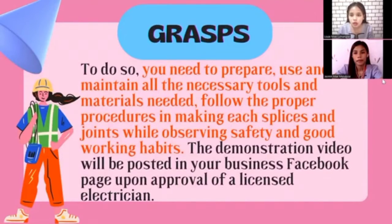To do so, you need to prepare, use, and maintain all the necessary tools and materials needed. Follow the proper procedures in making each splice and joint while observing safety and good working habits. The demonstration video will be posted on your business Facebook page upon approval of a licensed electrician.